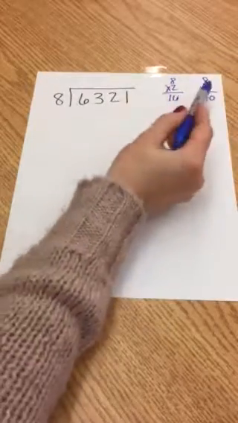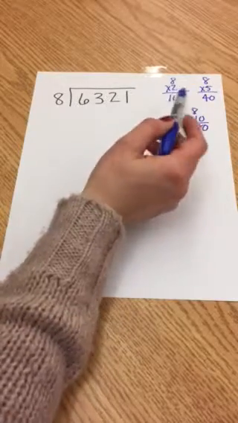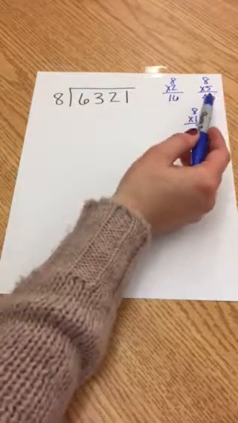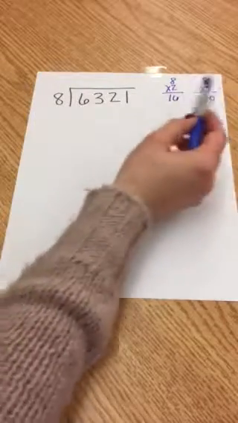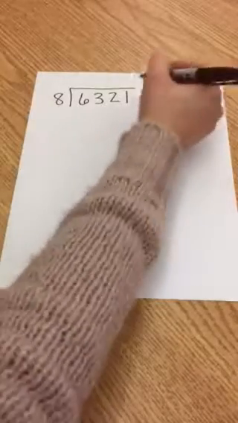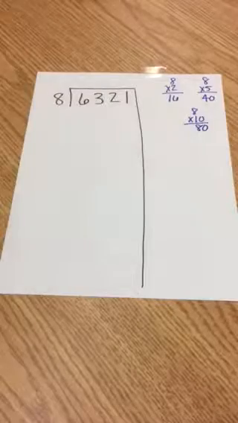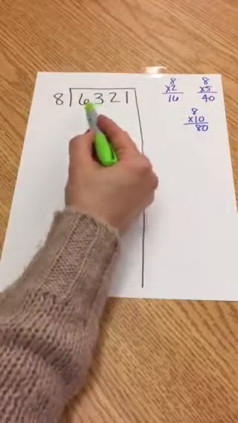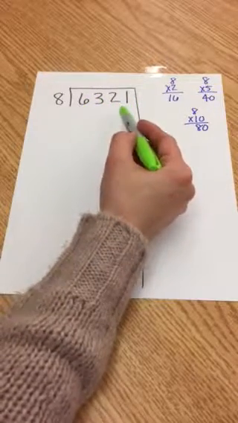And I have them use the 2, the 5, and the 10 for every single problem because we know that then 8 times 20 is 160. 8 times 200 is 1,600. This gives us just the basics, and we work with that. So then what we do is we draw a line straight down. And now I think, how many times does 8 go into 6,321? Well, I'm not trying to be perfect and know exactly.